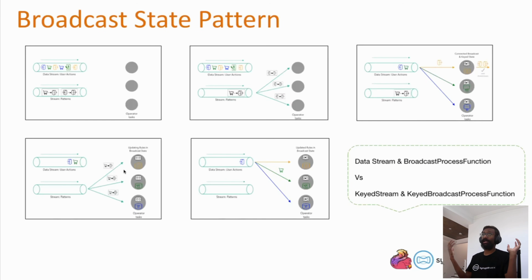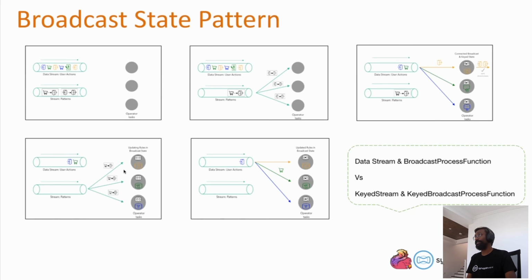What if I'm not going to use it for rules? I'm going to use it for a two-stream join. One stream has 1 billion records, and the other stream has 20 billion records. How does this broadcast pattern work? Because I don't want to keep all this information in my JVM and have it duplicated across multiple nodes. So Flink provides a nice alternative for that.